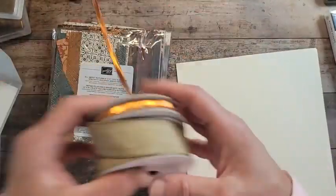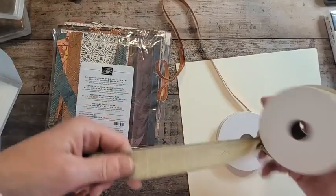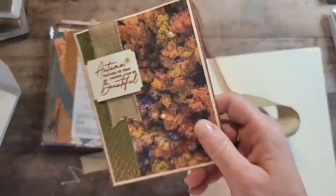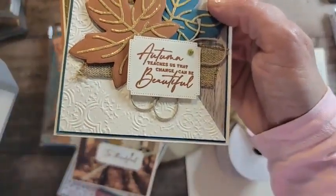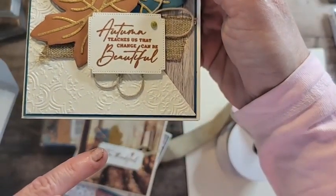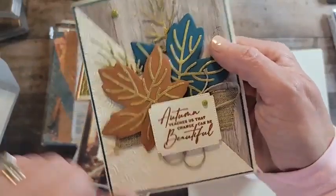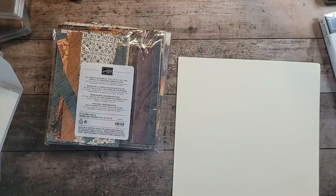I did bring over the ribbons that go with it. This copper ribbon is gorgeous. This thick ribbon is very big for a bow unless you're doing it on a package — I used it as kind of a banner, as accent pieces on my cards. Check out this embossing folder — it's like an aged tile. I used that ribbon here as an accent piece in the back of this card.